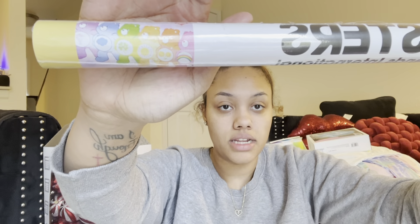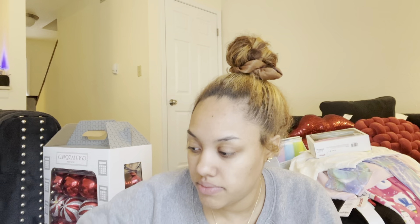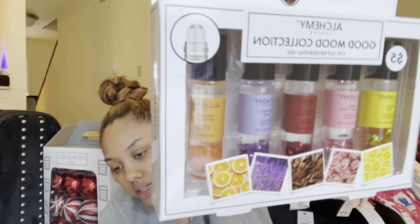I found a Care Bear poster for her room and I'm so excited. I ordered one off Amazon for like $10 to $15 and found one at Five Below too. For myself I grabbed this LED fountain thing — it was only $5 and it's so cute. I also got a Care Bear board because I grab everything Care Bear I see. And I got some more essential oils to refill the diffuser.